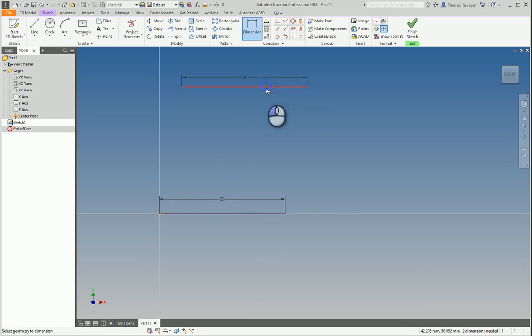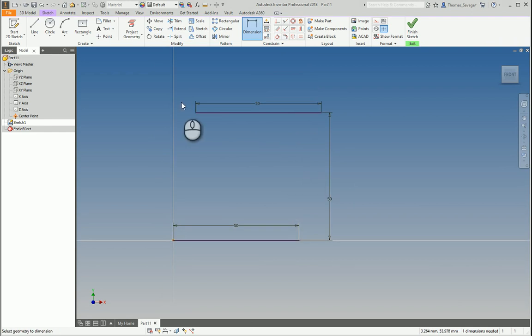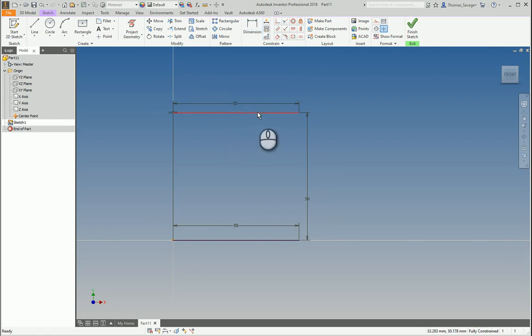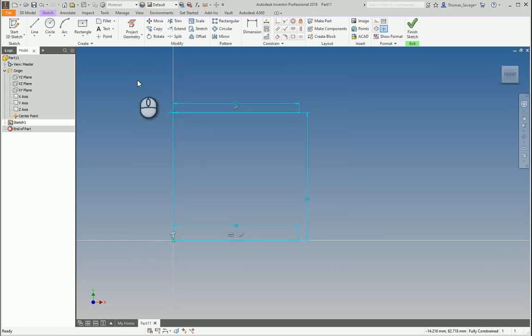To fully dimension, we can put a distance in between, and then we can just dimension from that end to that point, the start of that, put a 0. Now that's fully constrained. So the parallel just places the line you select parallel with the line that you've already drew. That will possibly be constrained. And the next is perpendicular.